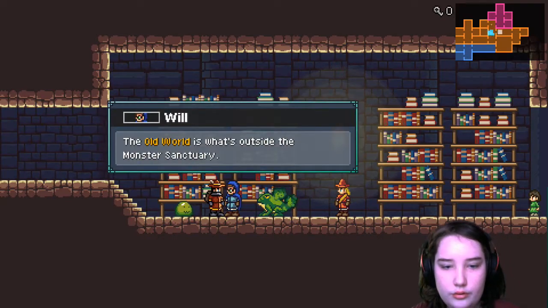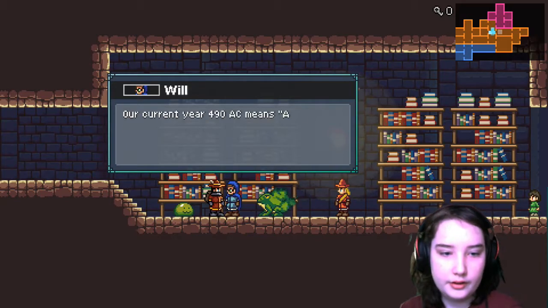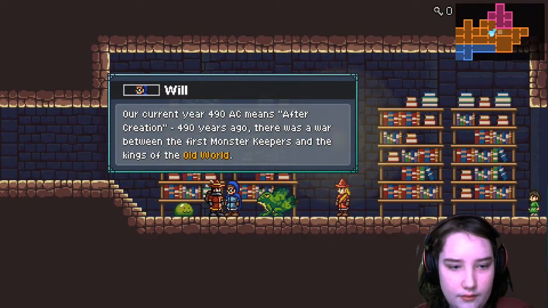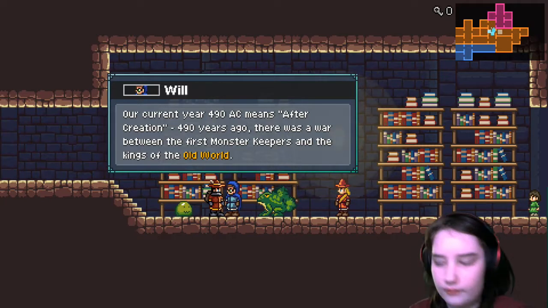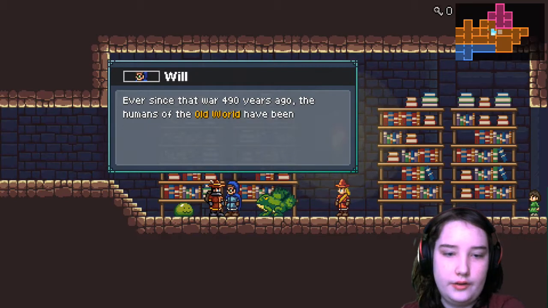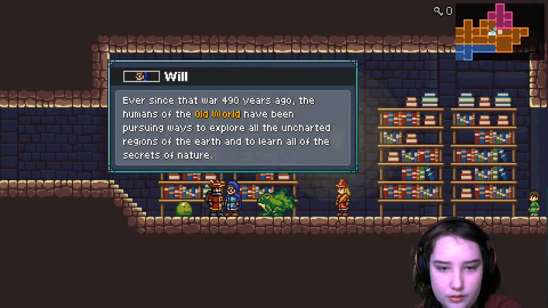Nope. The old world is what's outside the monster sanctuary. Oh, so Earth? The rest of Earth? Our current year, 490 AC, means after the war 100 years ago between the first monster keeper and the king of the old world. So there are people out there. Monster sanctuary was created during that war. Magic barriers from the rest of the world, anyway. Ever since the war, the humans of the old world have been finding ways to explore uncharted regions of the earth and to learn all about the secrets of nature.